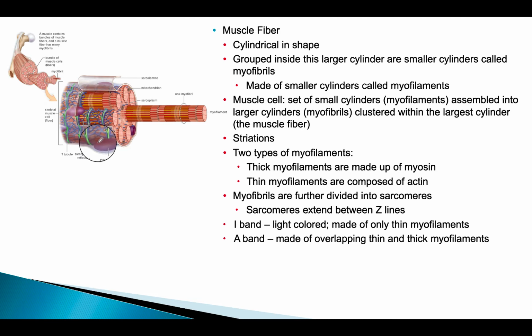We have a nucleus right here, and then we have another nucleus here, and then we have another nucleus over here. Remember the skeletal muscle, it's multinucleated. So right over here, this is a single muscle cell, which has multiple nuclei in it. Okay, what are the other structures that we found here? Your sarcoplasmic reticulum. This is now closely associated with the T tubules right over here. And this sarcoplasmic reticulum, this is where calcium is going to be stored.